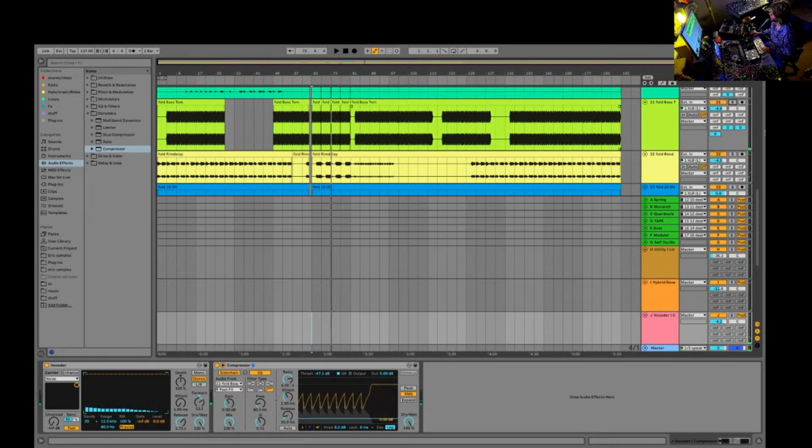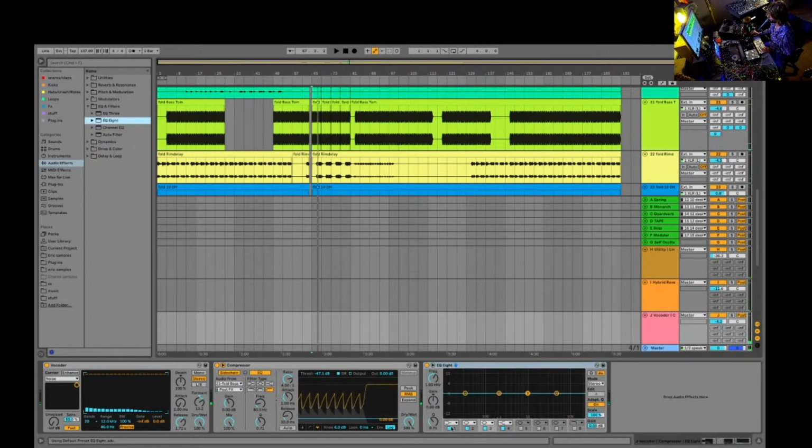And of course, what happens is you get this sort of pulsing effect. You can always clean up with some EQ as well, just make sure it's not clashing with anything.